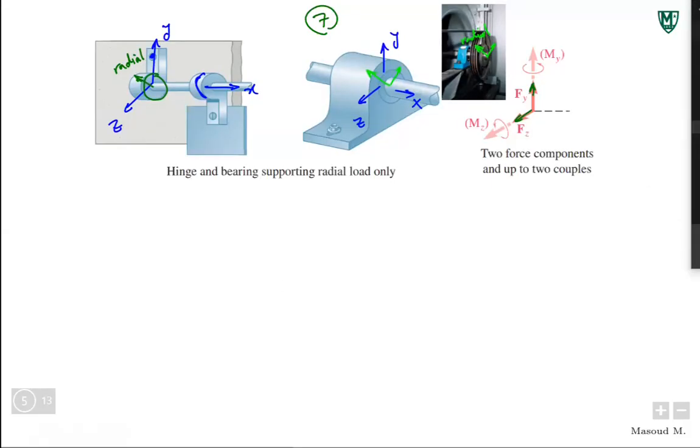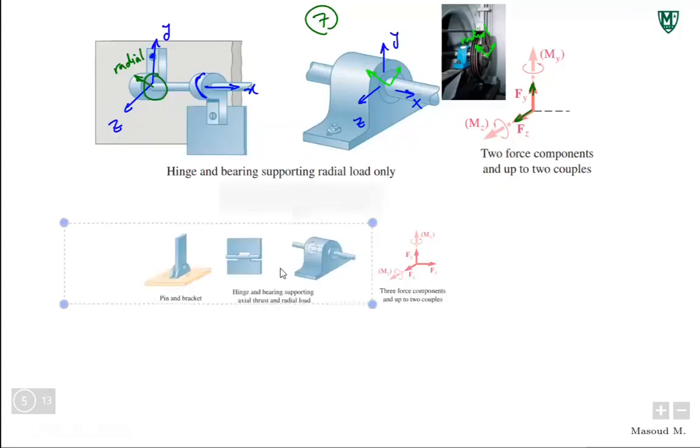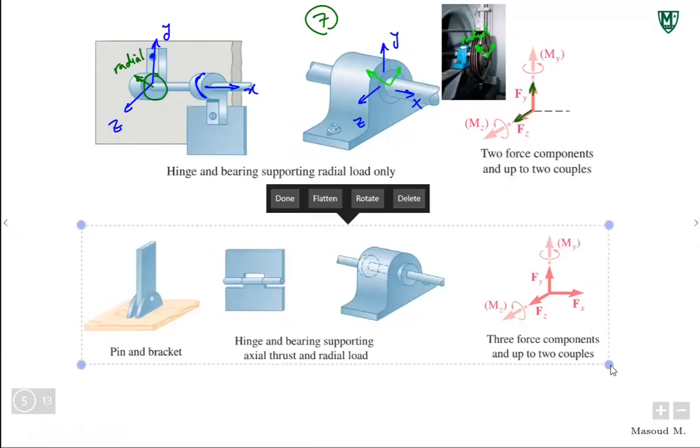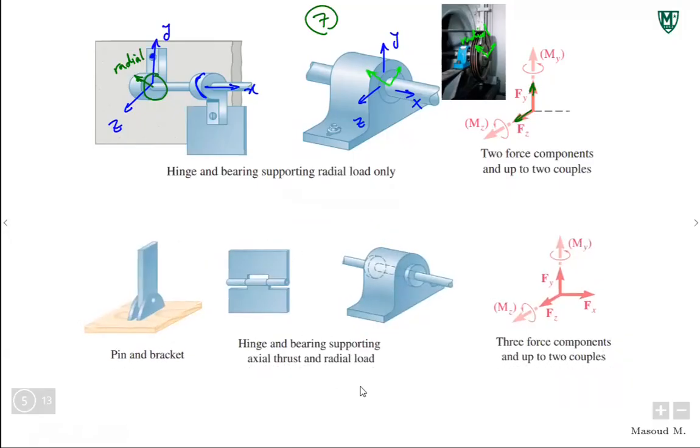The last one would be even more preventative supports, and that would be if you have a pin. All right, if you have a pin here, if this is x, this is y, and this is z. Now, what does it do, if you have a pin support? Let me see, I have a good example of a pin support. I do have one from the book.